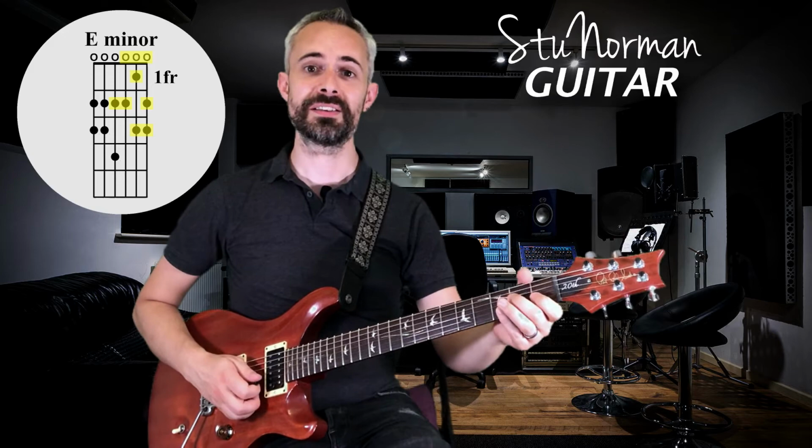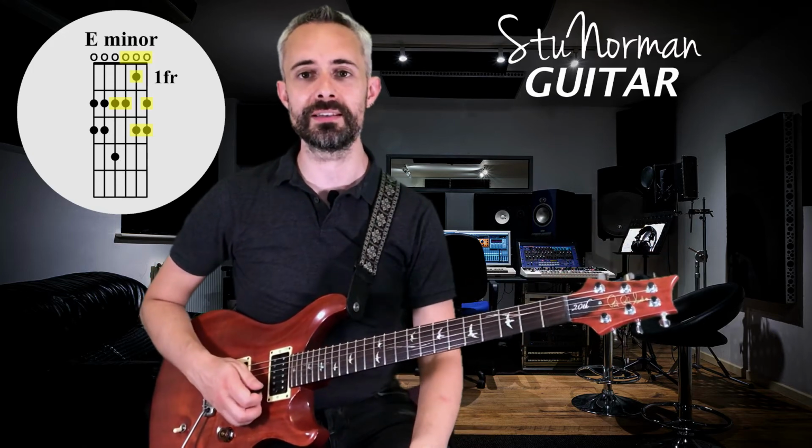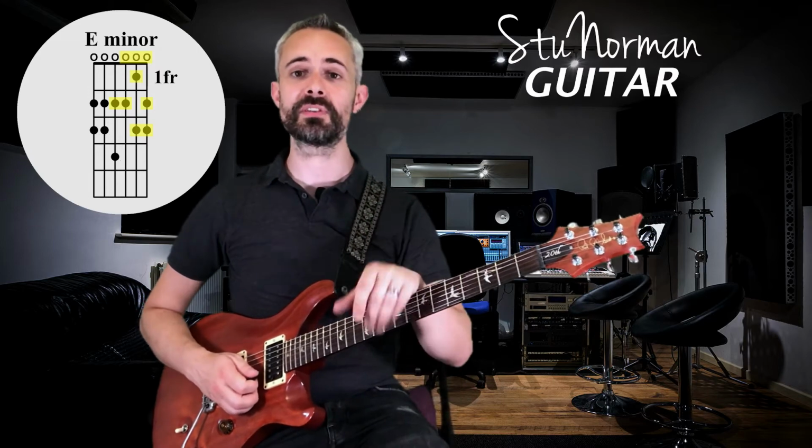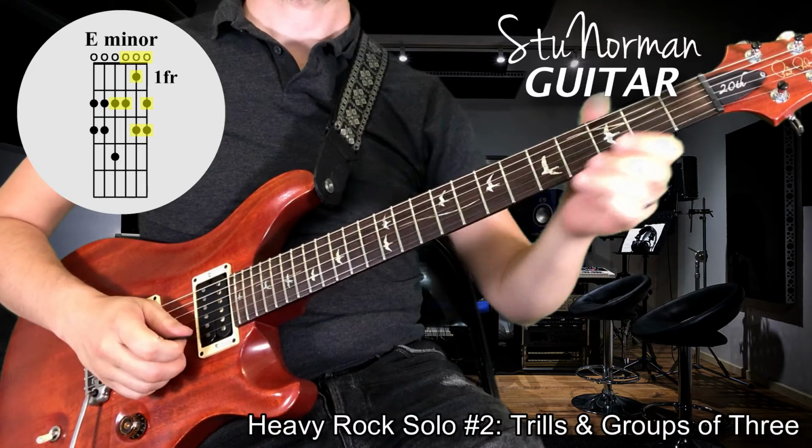And then once you've finished, you want to walk back down again to your E note. Just a nice, comfortable, safe way to finish off your phrases. So a couple of nice hacks. Let's listen to a solo which includes all of those ideas, some trills and some of those groups of 3. Here we go.